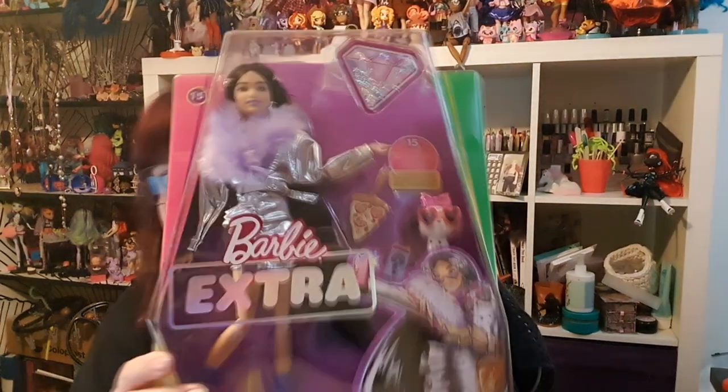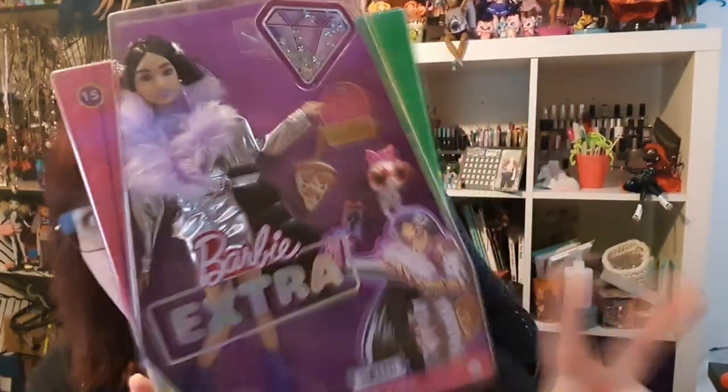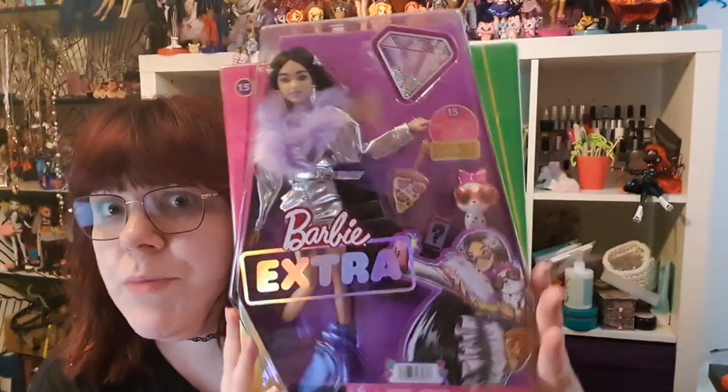And this is the last part of the June haul. So I actually picked up this Barbie Fashionista Barbie Extra doll, the Raquel one, as people call her. I don't think she was like Raquel, but she's very cool. She was on sale on Amazon, so I decided to get her, and there'll be a review coming in the future. So I'm gonna buy a new shelf so I can put her up in the corner of my room. You can't see it right now, but yeah.